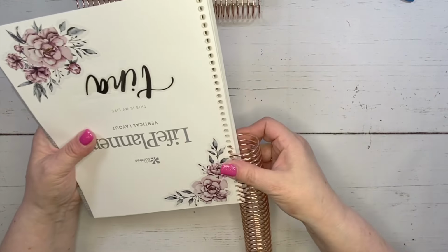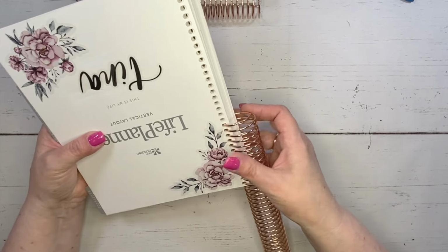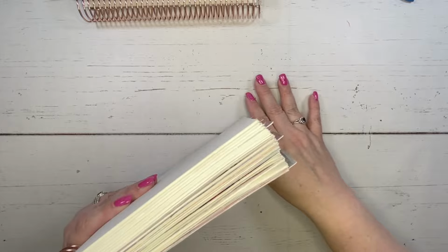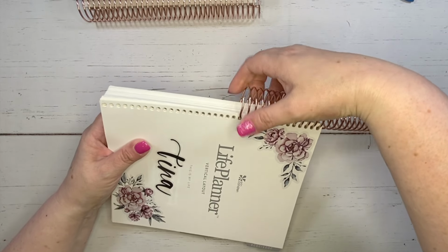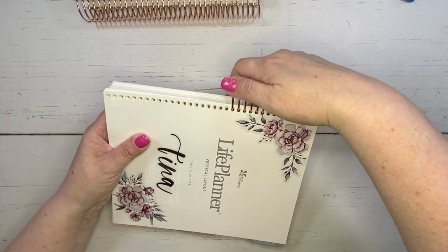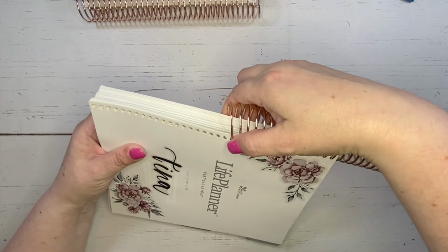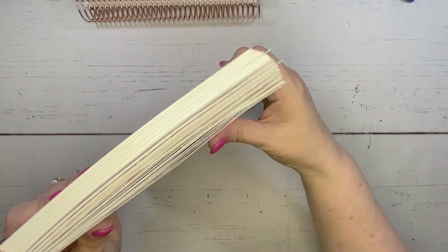We're about a third of the way. And you want to do it gingerly, don't be too aggressive with it, because that's where you can end up tearing the punches when you're trying to get it in here. I keep having to turn the planner this way because I need to line up the pages and put the pages down on the table to get them lined up. And that seems to be working the best, because there's really no other way to do that. You can't do it on this side because you've got the tabs, and you can't do it here or here because, of course, the coil is in the way. So the only way to line up the pages is to stand the planner up this way.